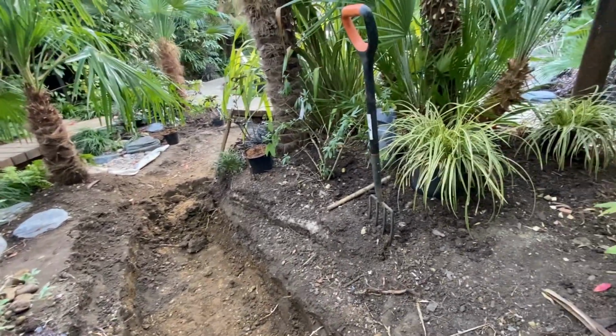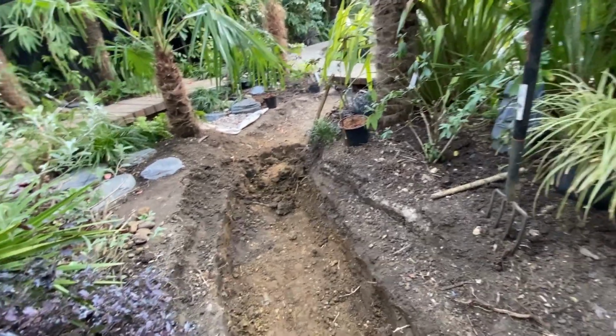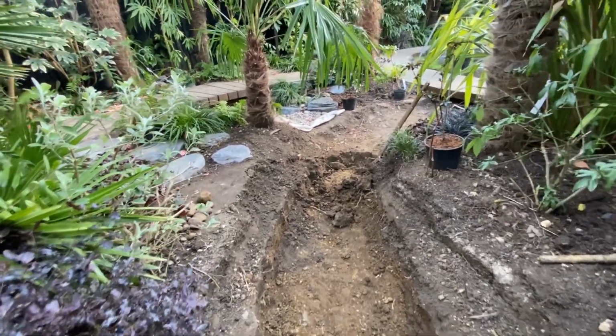Bloody blackbirds have just made me jump out of my skin. Silly thing. Right. Crikey.